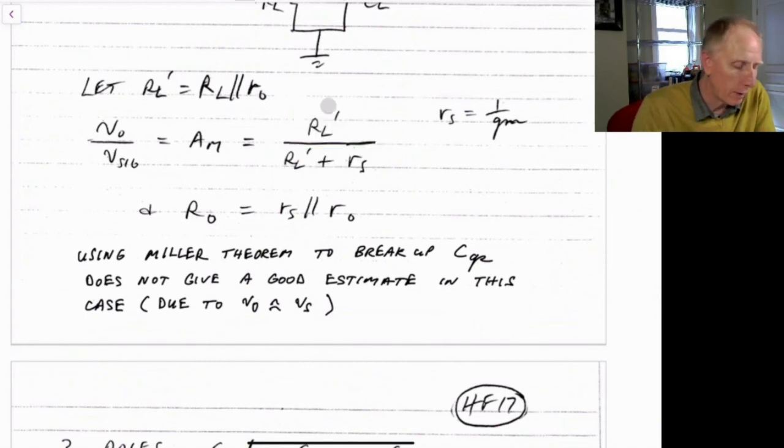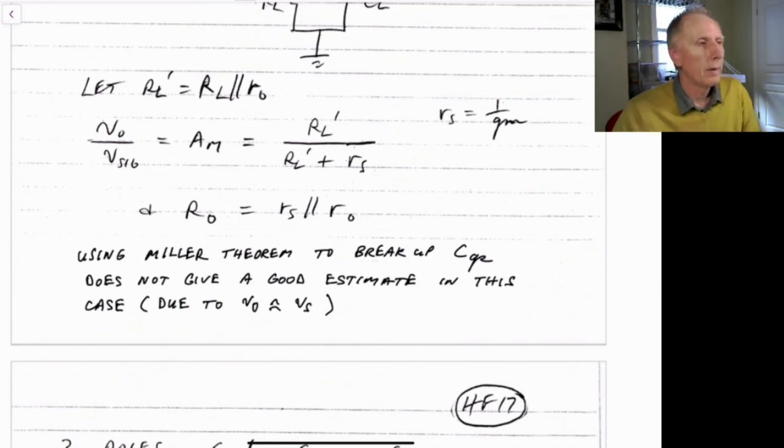So it does get used when you need to drive a lower impedance. If you're trying to drive a smaller impedance, then a source follower is a good way to go, but it doesn't give you any voltage amplification, and you need to use a common source or a common gate in order to do that. And that ends this video.